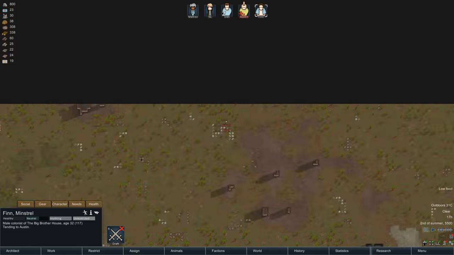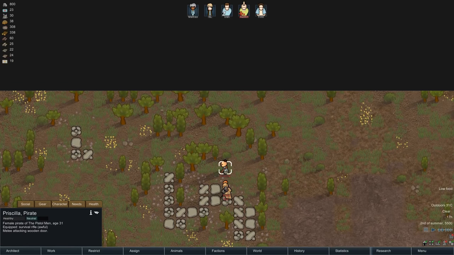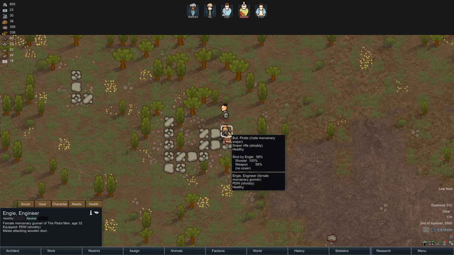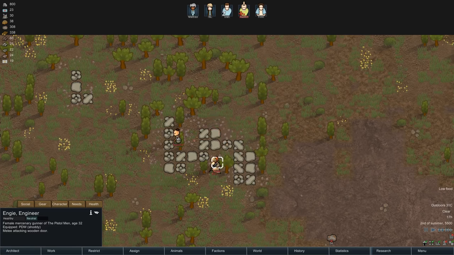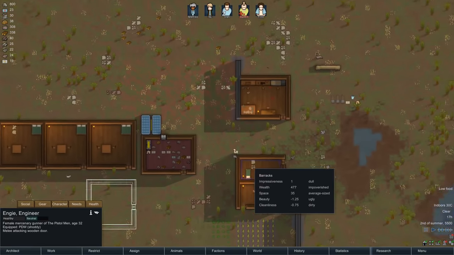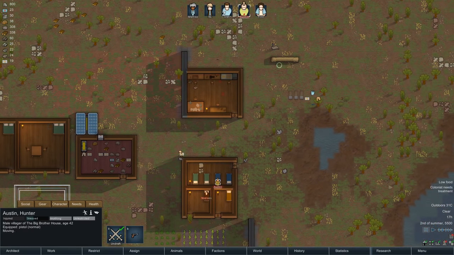They're attacking immediately. Jump to location. We got Priscilla. We got Engie, the engineer. And we have Priscilla with a survival rifle that's awful. What is a PDW? It scares the crap out of me. All right, well, we still got sandbags. So I'm really sorry to do this, Austin. Even though you got a poor mood, you're getting drafted.